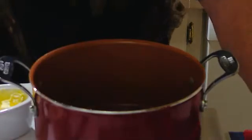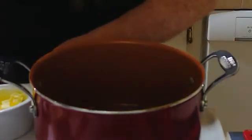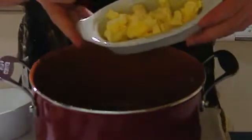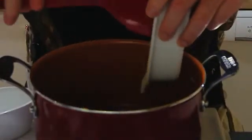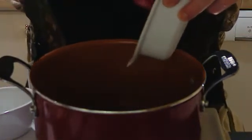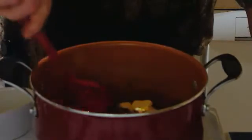And we're going to add 1 stick of butter. Now I've softened this butter up, set it out, let it soften, and chopped it up so that it'll be easier to dissolve in there. So we have a whole stick of butter. We'll put that right in here with our cocoa, sugar, and milk. Again, this is heating up, so I'm going to stir it up real good in here and combine all the ingredients.